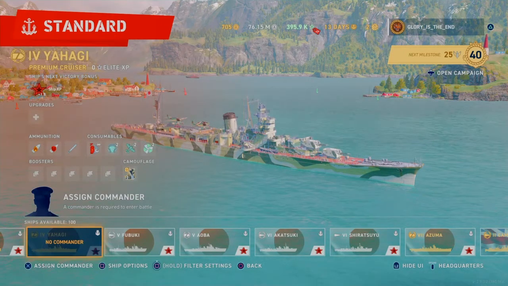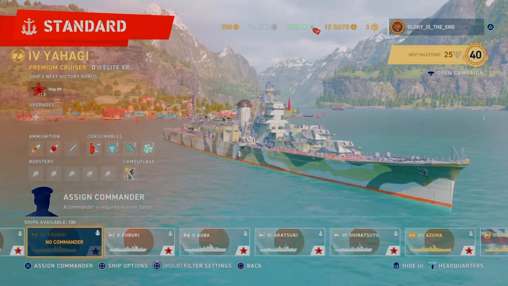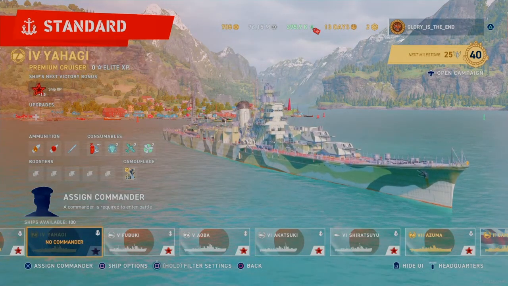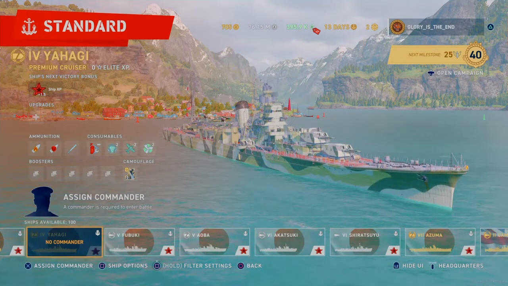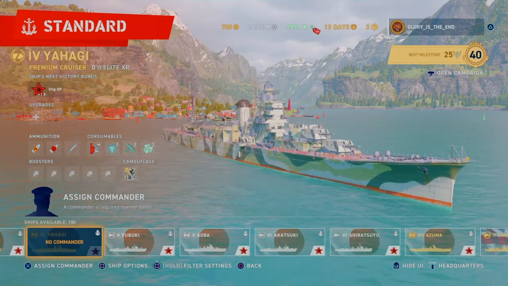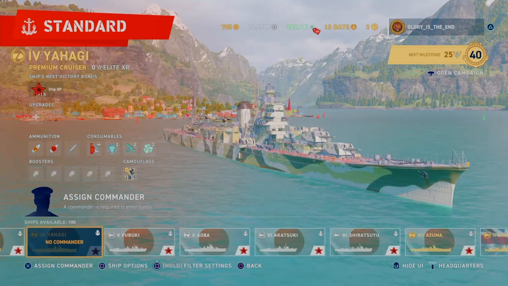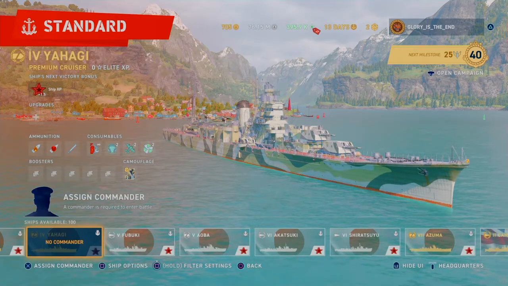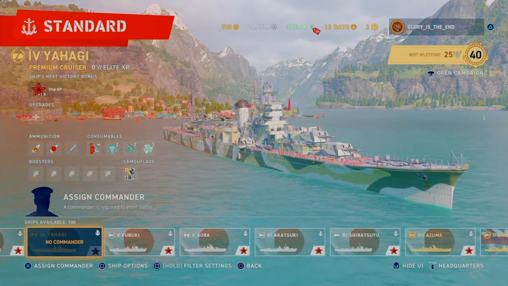Today I've got a pretty exciting video for you. It is a video on the Tier 4 YAHAGI. Now, in theory, I purchased this ship. It's actually one of the ships available in the campaign at the moment. It's a brand new campaign, and the campaign is called Big Mammy. Now, Big Mammy gets you the USS Massachusetts, which is a Tier 7 battleship, which looks really cool.